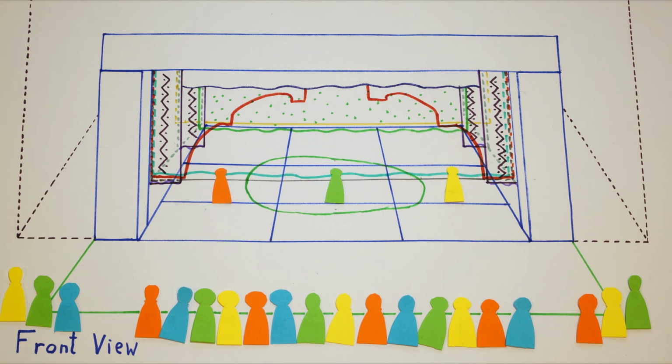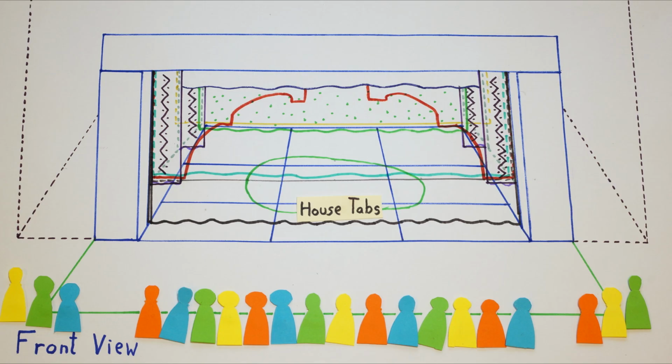And finally, for this video, we have the house tabs, although in some theatres they are referred to as the grand curtain. They are hung immediately behind the proscenium arch and are often used at the start, end, and sometimes interval of a production. Some are flown in vertically from a flying bar. Others part in the middle and travel horizontally into the wings. In fact, there are quite a variety of ways to set up and operate them, but they all perform the same function of presenting a fourth wall and hiding the stage.